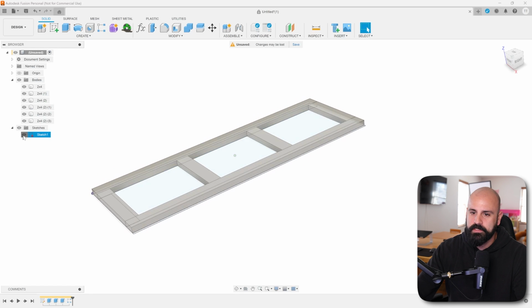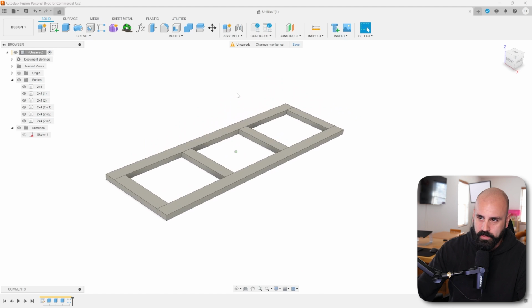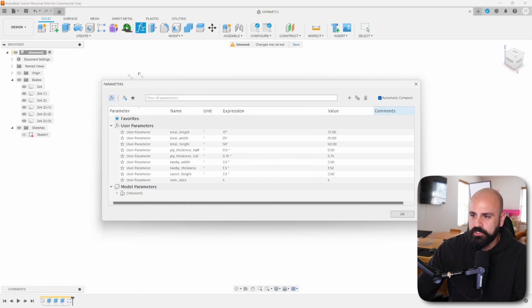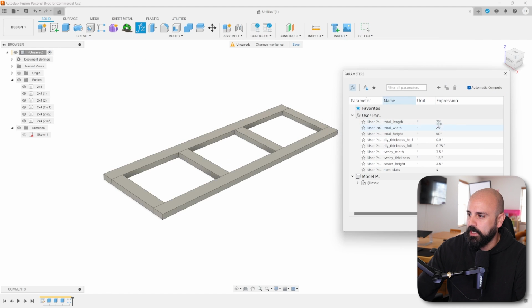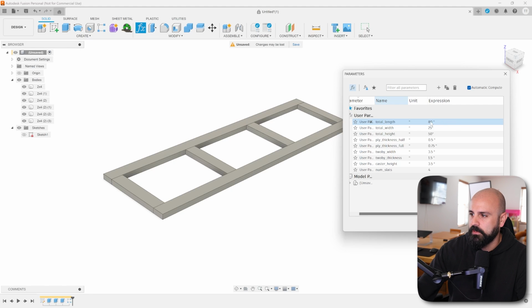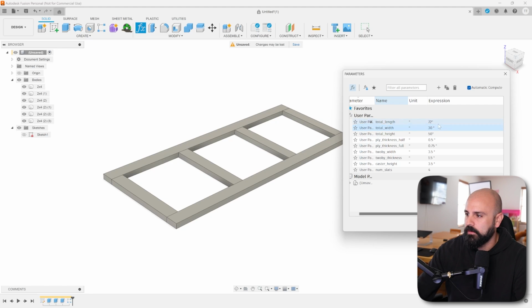I'm going to hide this sketch for a second, so now you can see what we're dealing with. If we go back to modify, change parameters, just to double check that everything is working properly, I can change the total length to 80 and it will extend it out. Put that back to 72. And if we want to change the width to 30, it'll move that there as well. Put that back to 25.